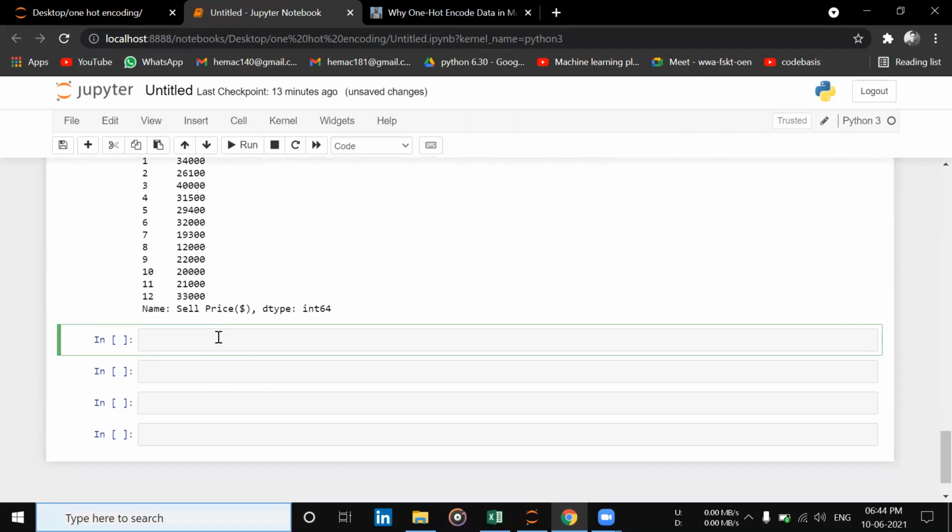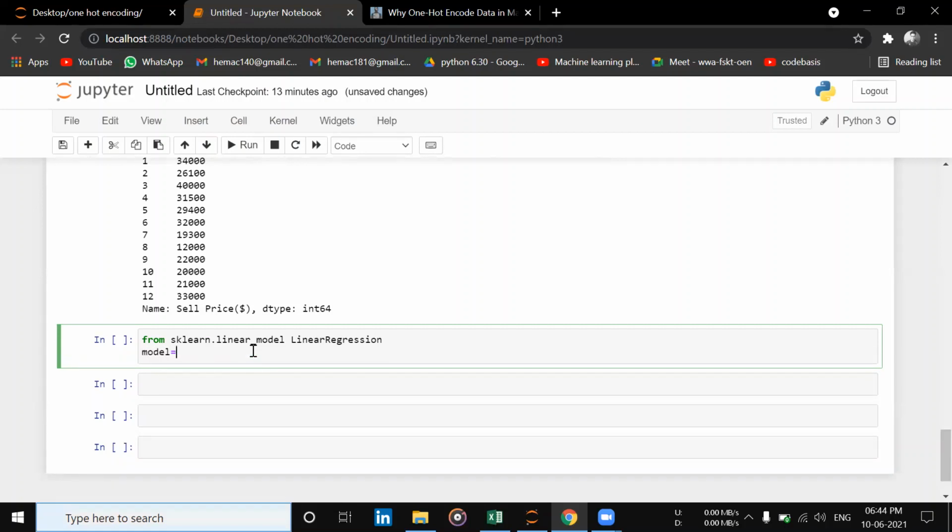Let's do the model training using sklearn linear model. You can use any model, such as random forest classifier, decision tree, support vector machine and many more. I'm simply using linear regression because it's a small data set.